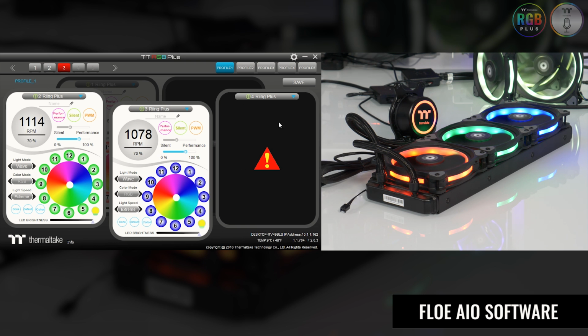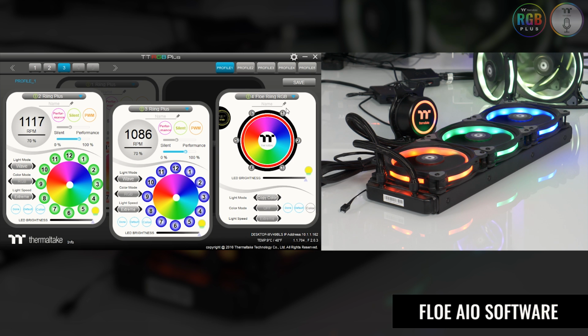You'll see here that I have a warning on number 4 because it's referenced as Riing Plus. Clicking the blue drop down, I will select FLOE Riing RGB, which will change number 4, where I have the pump LED plugged in, to the FLOE RGB module. Now this will link up with everything and be able to set the different LEDs, because this only has 6 LEDs compared to the 12, but you still get the option to synchronize it even though the LED quantities are different. So with this I have it on copy color.